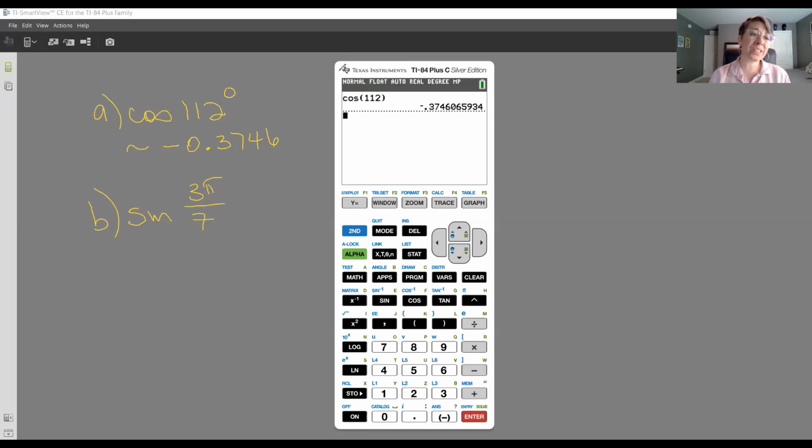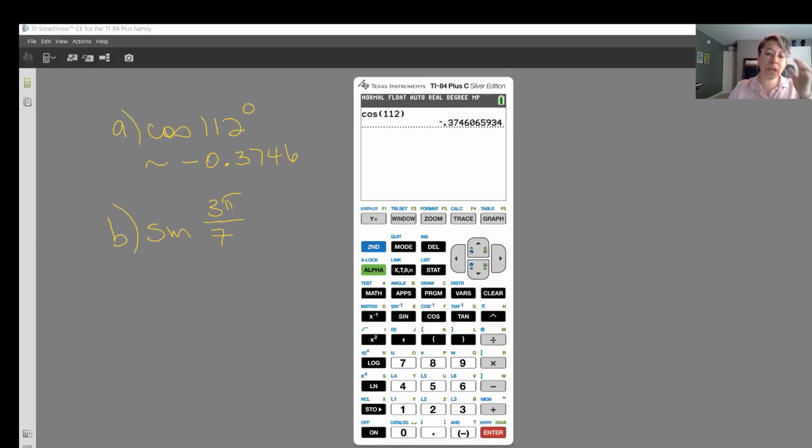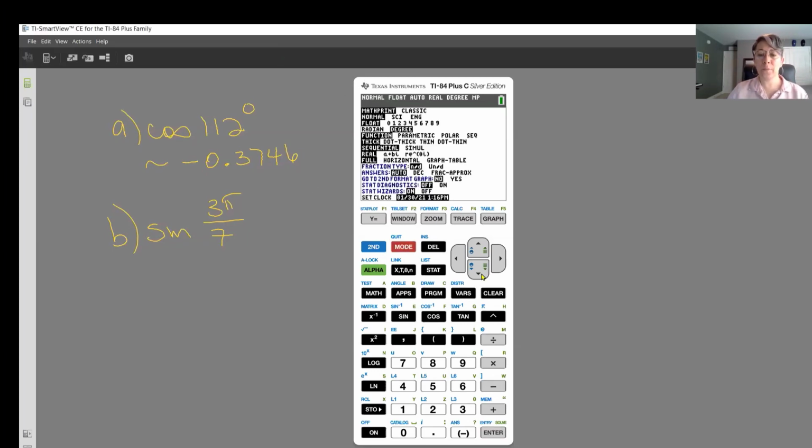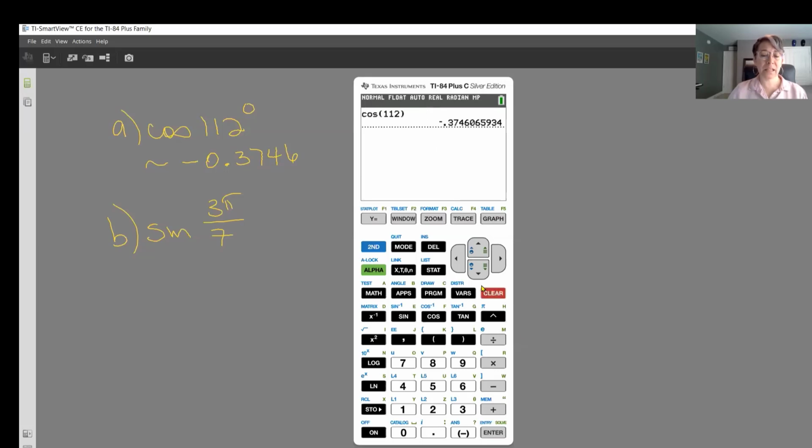Now, if we're to do the second one, we're assuming that we are working now in radians. Yes, we see the pi, but remember, we don't have to see the pi for it to be radians. The real clue is the fact that there is not a degree symbol. So we need to change our calculator back into radians mode. So we go back down to mode, scroll down to where it says radian, hit enter, and notice it unhighlights the degree and now it's highlighting radian. And we can hit clear or second function quit.